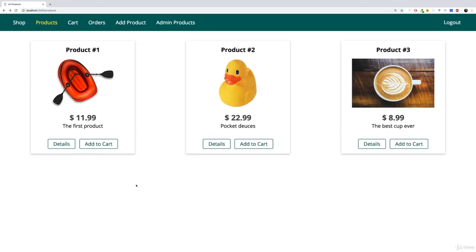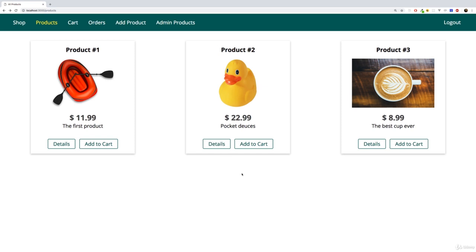Here's our shop, and I created 3 products behind the scenes. So you can, of course, create any three products on one or more user accounts, doesn't matter. In the end, you'll have three products. Now, obviously, we can absolutely display these three products like this. Nothing wrong with that. But let's say we have hundreds of products. We would not want to display all these products on one page. Instead, we'd like to split them across multiple pages, and then somewhere on the page, often at the bottom, we'd have some controls to go to page 1, page 2, the next, or the previous page. And that is exactly what I want to implement here, pagination.